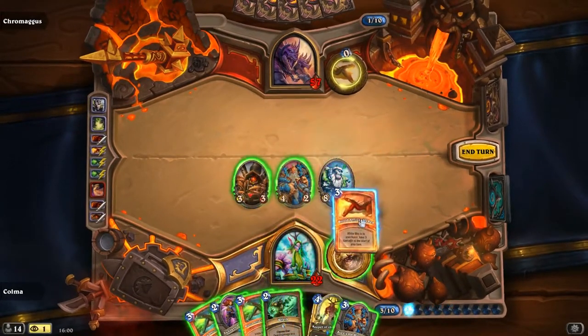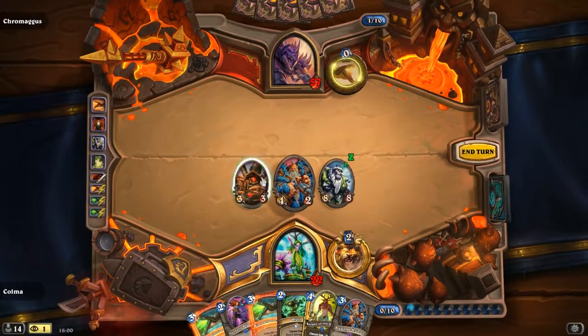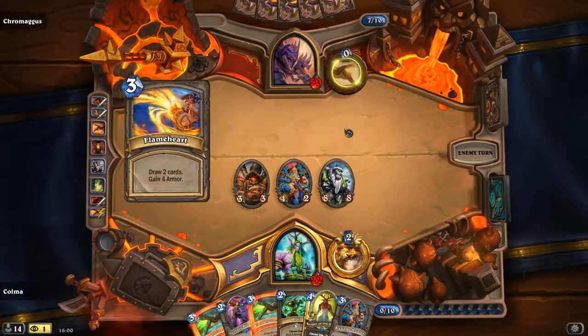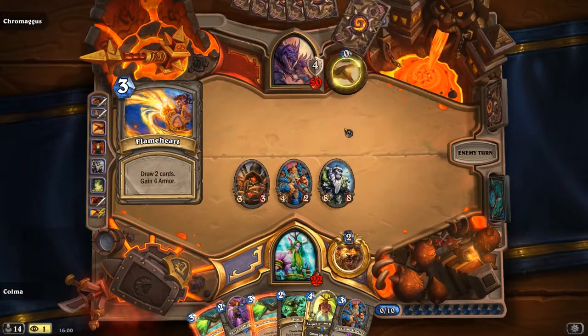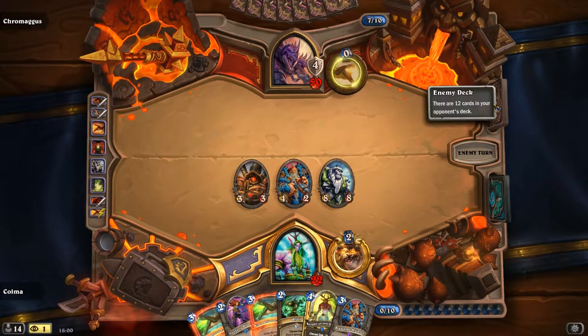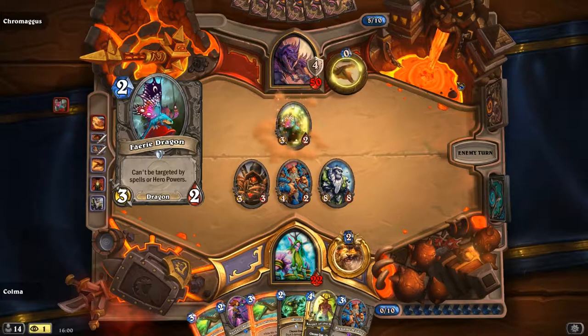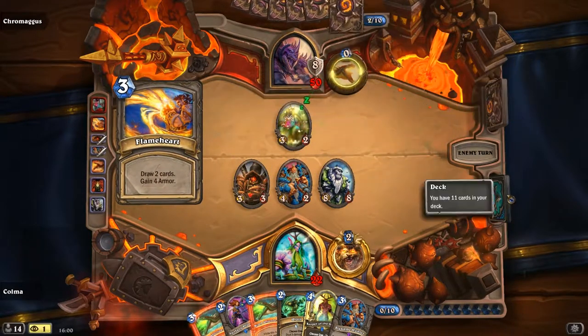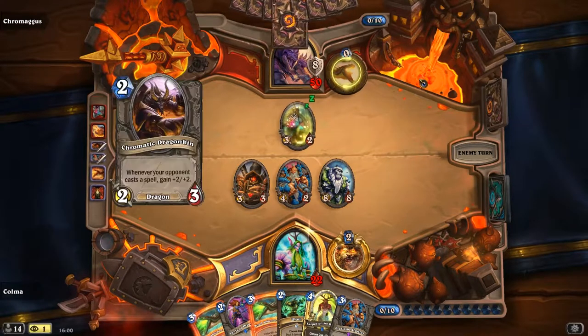Innovate. Let's just get rid of this one. Don't really want to take any damage. We got a second Big Game Hunter here, which is excellent. In case he plays Vaelastrasz or something like that, which he tends to do. Wow. That's a lot of card draw, buddy.